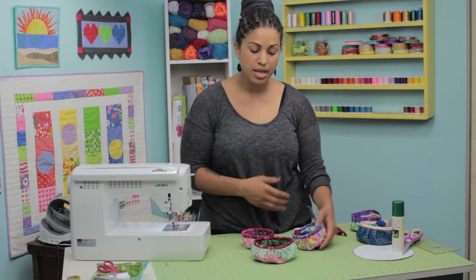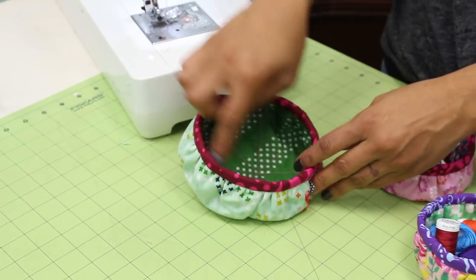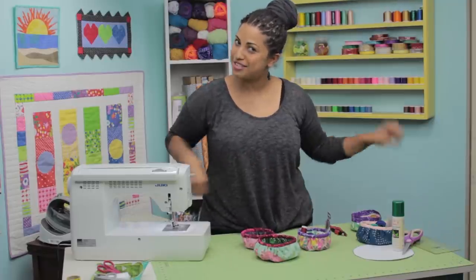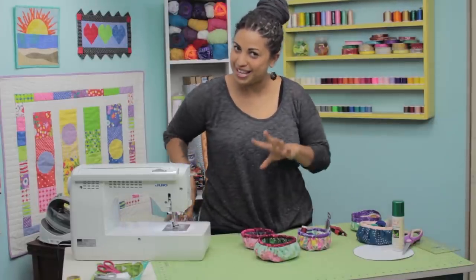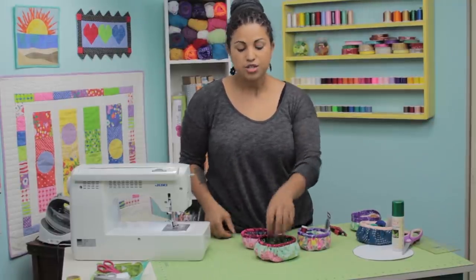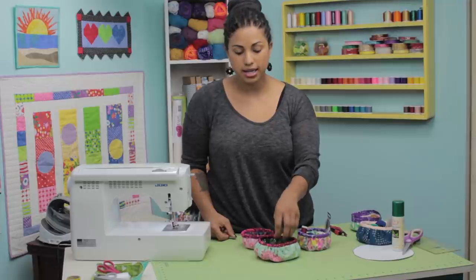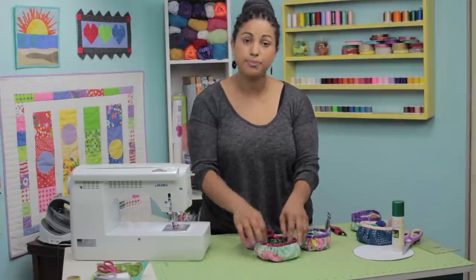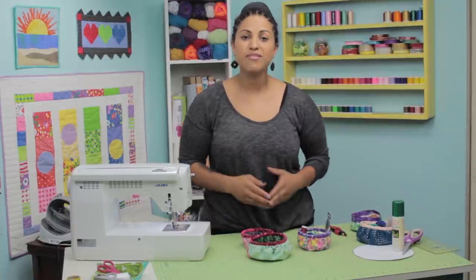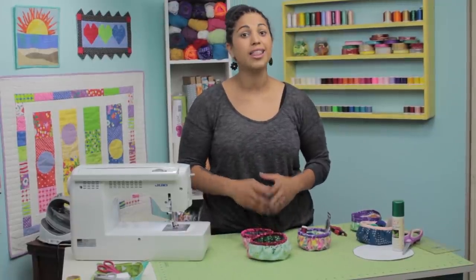Then I like to keep a nice big one right by my sewing machine as a thread catcher. If you're like me and you trim those threads, I just drop them every kind of place, and then when I have to sweep the floor, it drives me nuts because it gets caught on everything. So this is a way to keep it a little bit more organized and cleaner. You can snip your threads and dump them right into your little thread basket, and from here, straight into the trash. So I hope you give this project a try, and I'm sure that you'll find a lot more uses in your house.